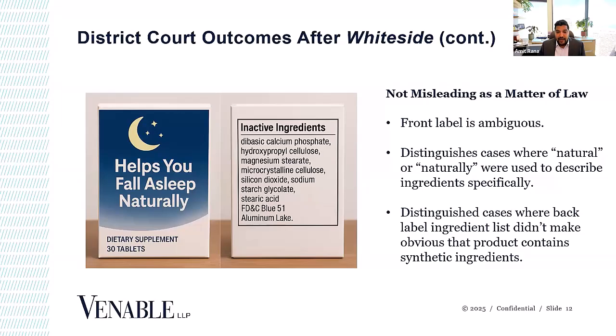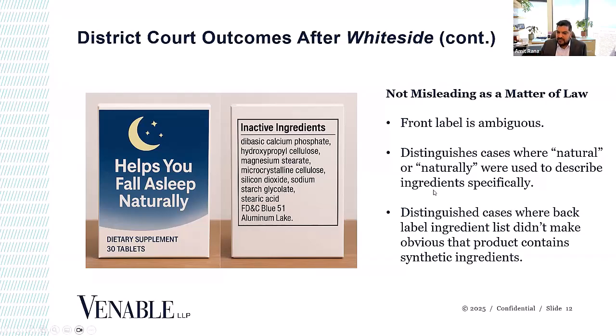Yeah, exactly. And the court pointed that out, that we have to distinguish the context in which the word "naturally" is used on the front label, and distinguish it from when that term is used more broadly discussing the product and the product's ingredients. Here, "helps you fall asleep naturally" did not necessarily imply the ingredients were natural or that the product was natural, and consumers necessarily needed more information to understand how that term is used on this product. It's exactly that ambiguity that required the court to look at the back.